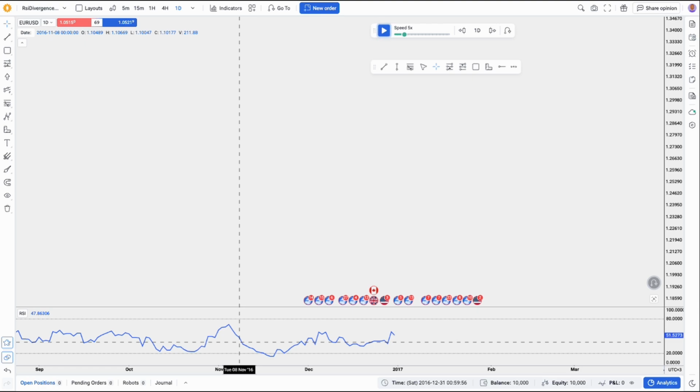This is actually fairly different from the stochastic, since the stochastic tends to measure where the price closes relative to a recent range. So whenever you are in a range, it would compare the closing price for a specific candle to the predominant range within the specified period of time. Essentially, the stochastic compares the current close against the recent high or low of a specific range.